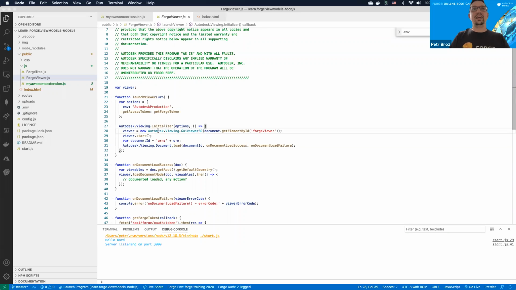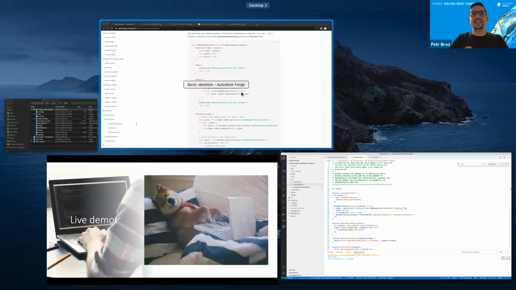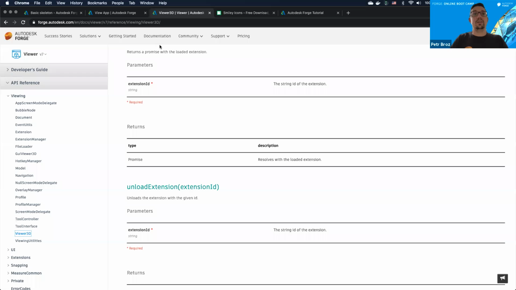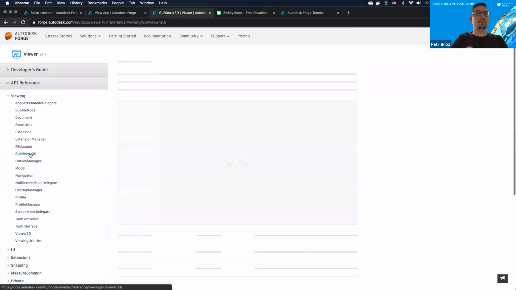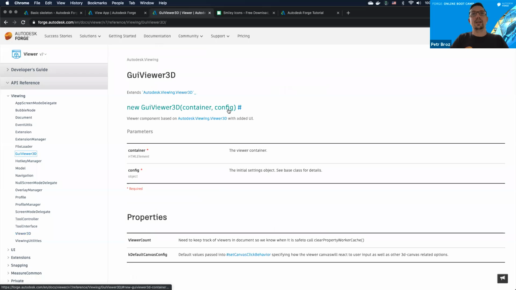We're instantiating it here in the Autodesk Viewing Initializer function. And we're only passing in a single argument, which is the HTML element where we want our viewer to live, right?